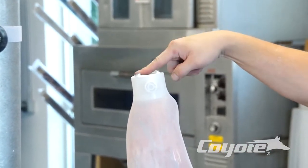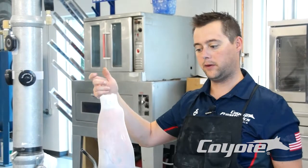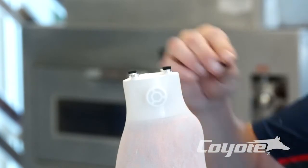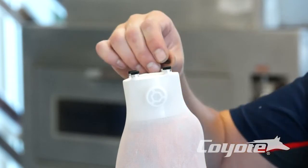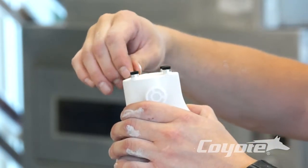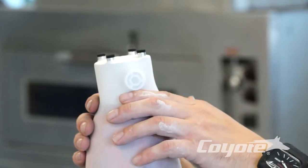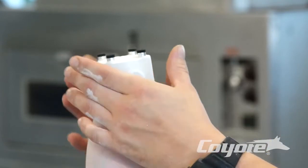Today we're going to do a blister form test socket. You can certainly do the same thing with a drape mold if you're doing a co-poly test socket. Here we have our four foam dots with sticky backs — just peel the paper off and set these on there. This is going to give us a space to grind to on our plastic. Once we've ground the distal end of the plastic, it's going to be nice and flat there, exposing those foam dots. We're going to get a really good vacuum, and it's going to draw nice around that entire lock.